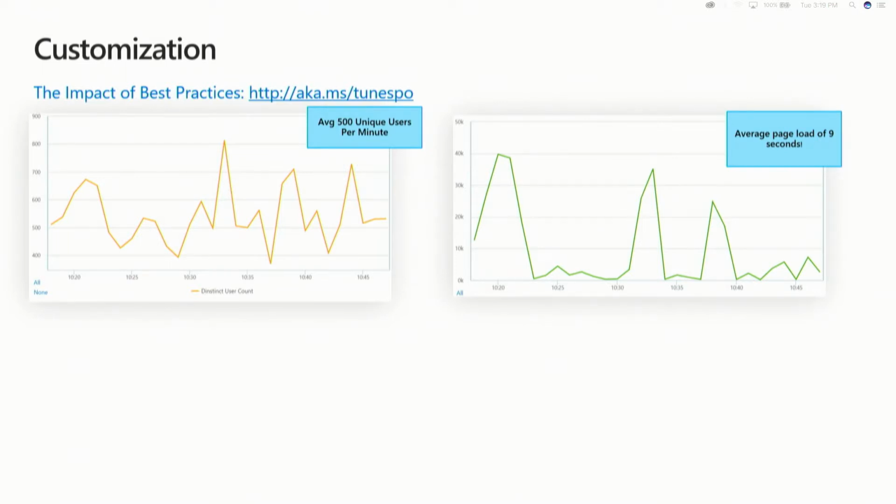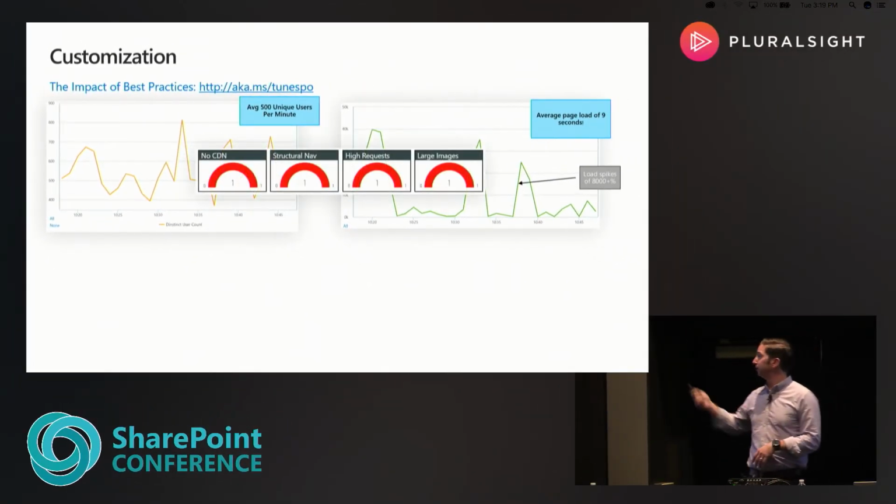I'm just curious, show of hands: has anyone ever had a page where sometimes it works great and sometimes it's just terrible? Quite a few. So we see this a lot. We see it so much that we built these best practices. The first link on that best practice page is a diagnostic tool that, if you run it, will find issues that cause massive load spikes in the service that we don't know how to handle. It's not something we can predict, and it has a lot to do with how those technologies are built.